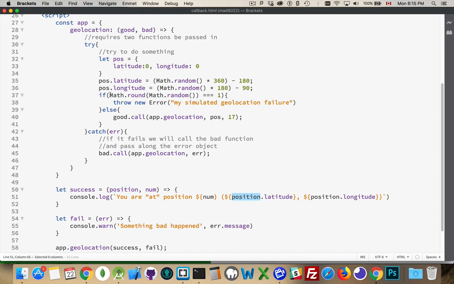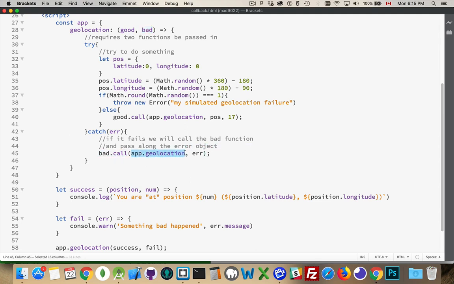When it fails, because I'm inside of a try-catch, I can throw an error. When I throw the error, that tells the catch part to run. When the catch part runs, it's the bad one. Whatever's inside of bad, which is the fail function. So I'm passing the fail function up to here. That's inside of this. And when I call it, I'm calling the fail function.